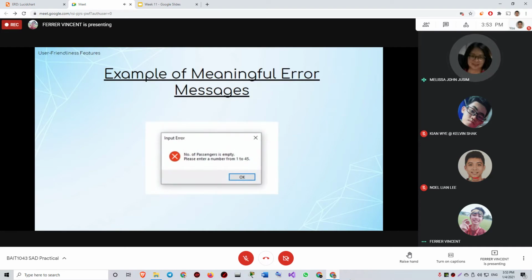Just that the example of error message that you give here doesn't tally with the validation check that you suggested. If you just say the input is invalid, then generally it can be used for all. It's not that meaningful.